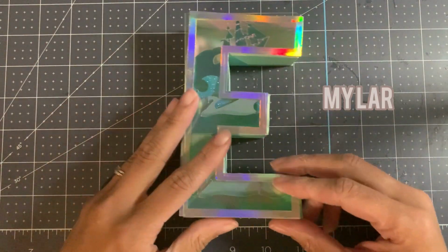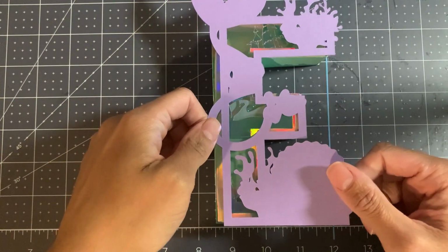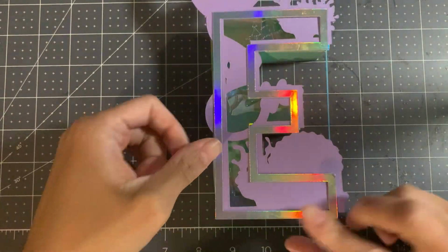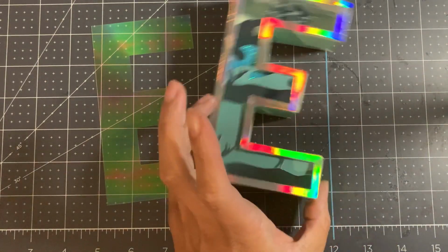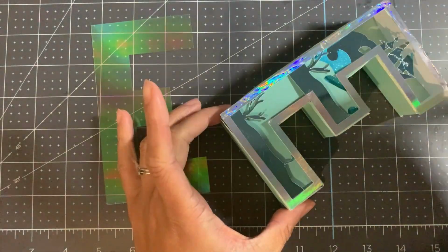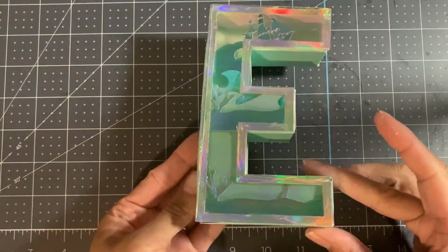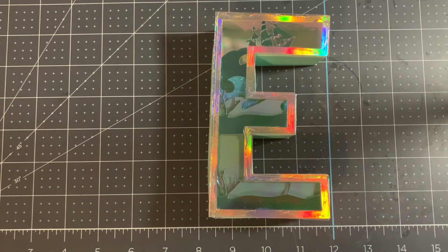Now we're going to attach this beautiful mylar. If you can't get hold of this mylar, you can also use clear acetate. And I'm just going to show you how we're going to build this up. We're going to put the shadow part and then on top the last frame. So to attach the mylar, we're just going to use some Beacons 3-in-1 glue. I really love the effect that this mylar gives. It kind of reminds me of a glass bottom boat.